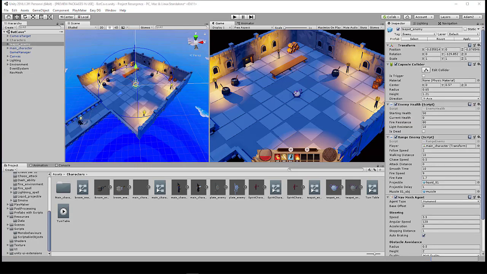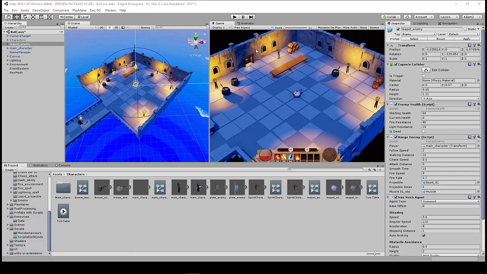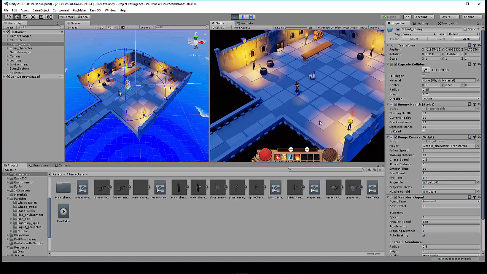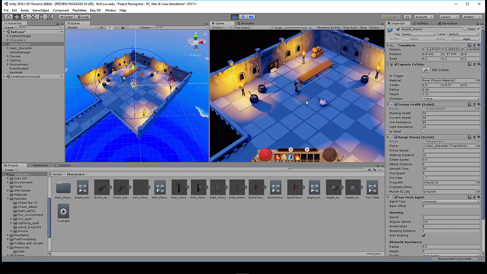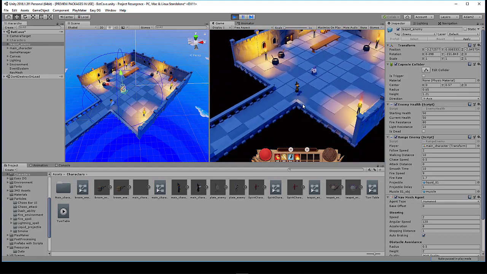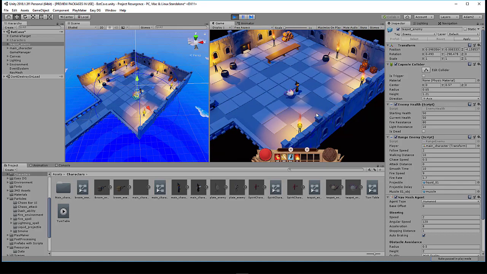Cool, now that the movement and the HP and enemy resistance is done, the next thing to implement would be the enemy attack. The attack will be slightly different from the previous enemy because the broom is a melee enemy and the teapot is a ranged enemy. So I had to modify the script a little bit. At the moment, he's not attacking the player, so I needed to change that by adding a new behavior to define the range of attack. And then I also added some code to spawn a projectile. That projectile itself will have its own script that does damage to the player.